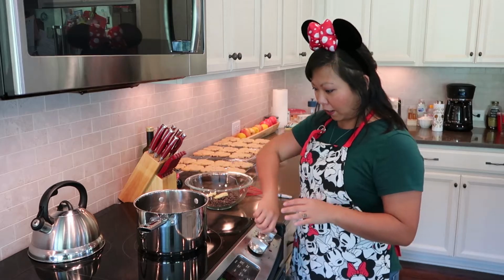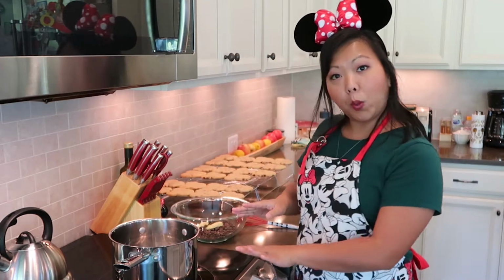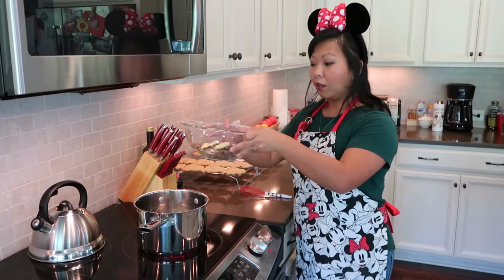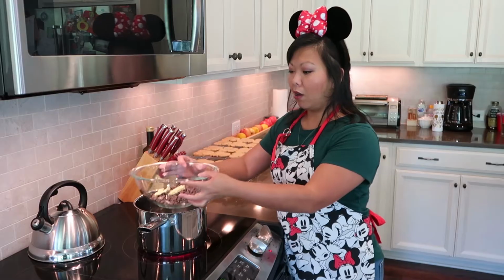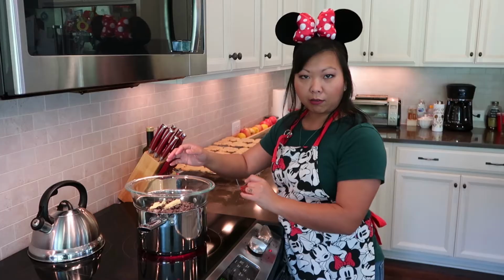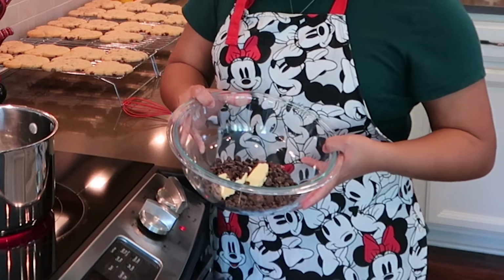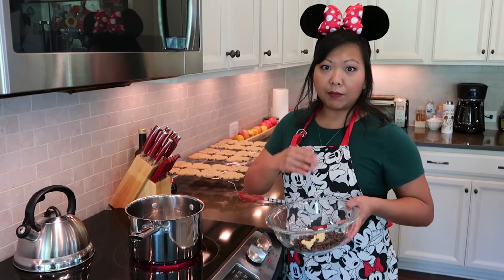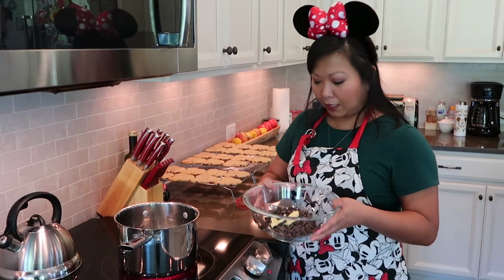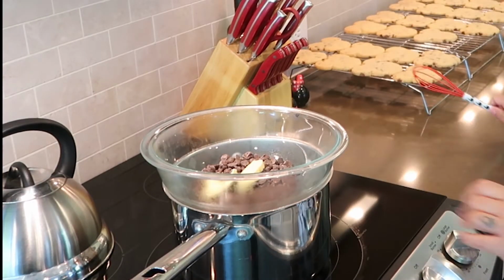So this is my DIY double boiler. If you're not familiar, basically put a little water in a pot, get it boiling, reduce it to simmer, and put a heat safe bowl like a Pyrex on top. The steam will heat up the chocolate indirectly, and it keeps the chocolate from boiling. I also have a little shortening in my chocolate, just so that it makes it a little smoother, makes it go a little further, and keeps it nice and dippable for a longer period of time. So we're going to melt our chocolate. Let's turn it down to a simmer and get our chocolate melting.